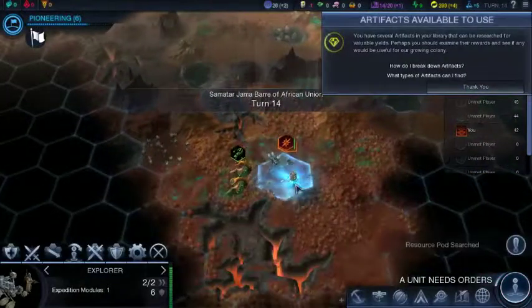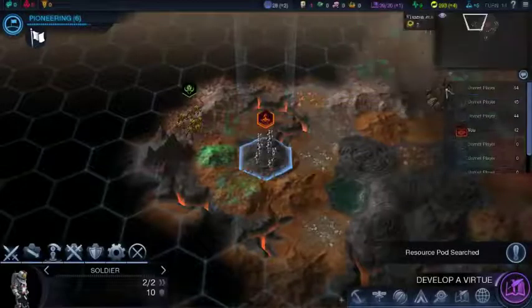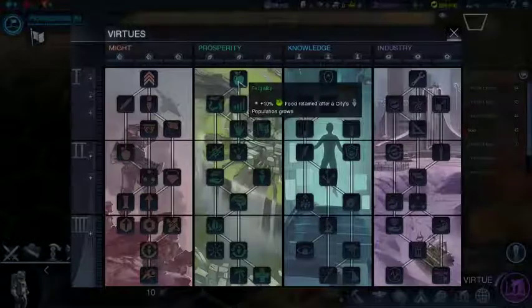All right, thank you very much. This one's out of the way. We got some culture. Excellent. That's exactly what we need. Because our culture income is kind of sucky in the early game. Yeah, sure, let's go for this.